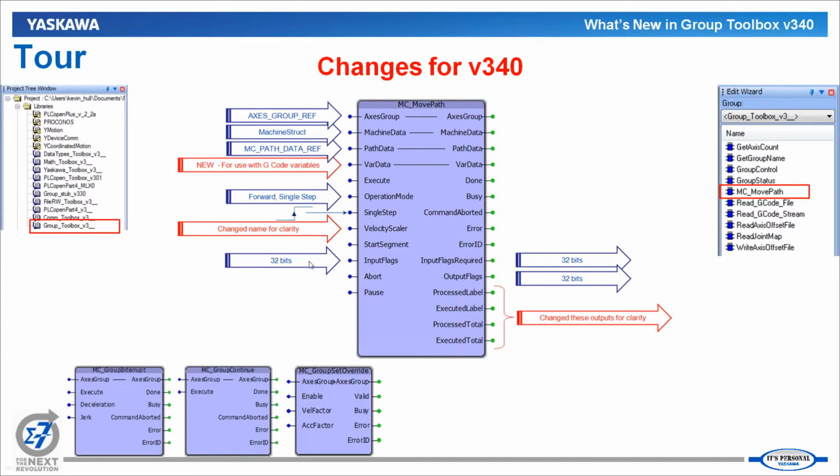In terms of the reaction time, or the method used for some of these features, also we have pause input here. This again will cause a delayed pause because it will stop executing motion blocks, but motion blocks already sent to the motion buffer will continue to finish. Whereas if an immediate pause and resume is desired, then we have the new blocks also introduced in the firmware version 3.40. Use MC group interrupt and MC group continue to have an immediate effect on the motion path.